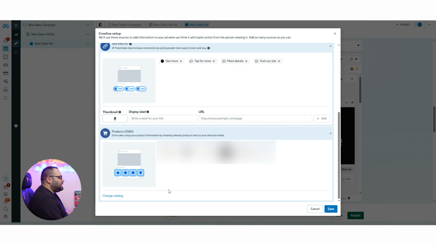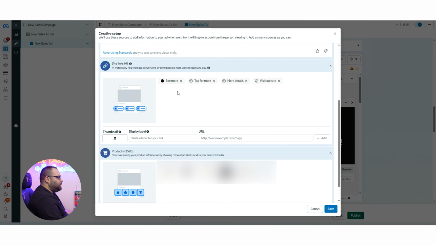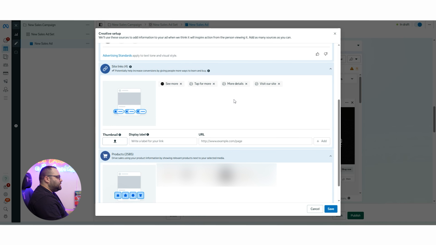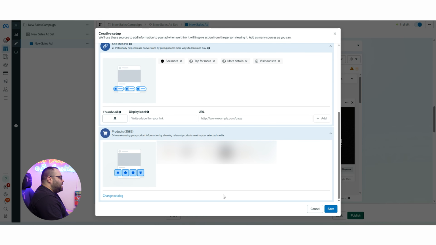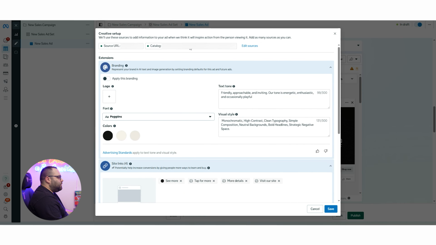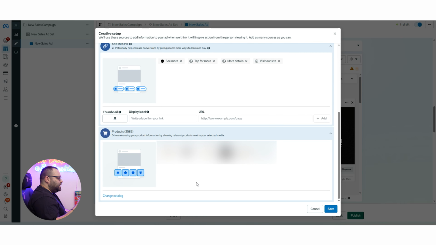And you have the option of doing the same thing with the catalog, which is going to show random products below dynamically. I forgot to say on the site links, there's a tap more or something for the last one. So here you have the different options for the catalog, and of course you can choose your catalog over here on the top from the edit sources. Over here it's going to have dynamically the products that people have seen on your website or the products that they are more likely to buy. This is why the catalogs are called dynamic catalogs.